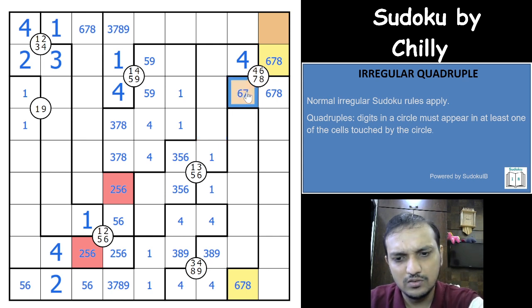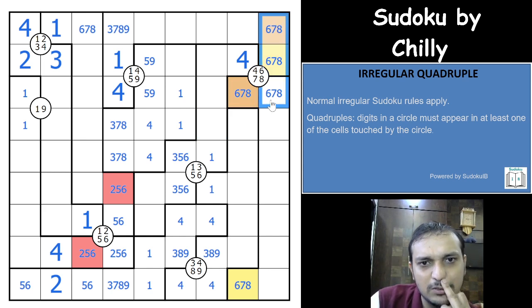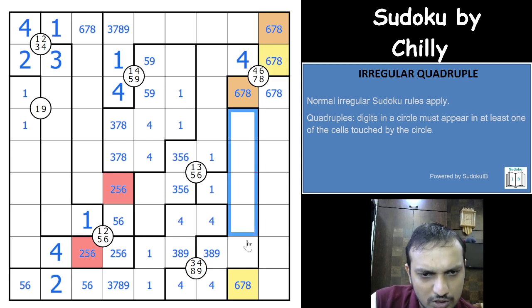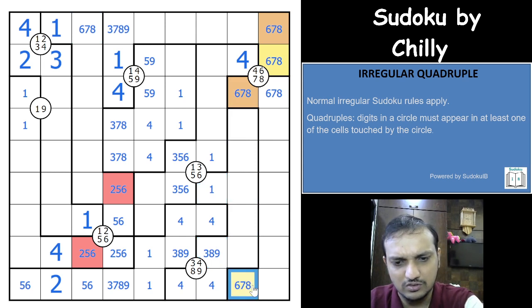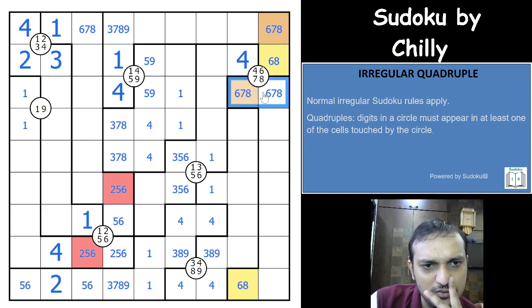4, 6, 7, 8. So this is also 6, 7 and 8. You have a 6, 7, 8 triplet here. Whatever you have here, that is awesome. So whatever you have here would have to be either this cell or this cell. So this yellow cell would have to be either this cell or this cell, and whatever be the case, 7 is not in this cell because you don't have a 7 here or here, both ways. Okay, so 7 is in one of these two cells.